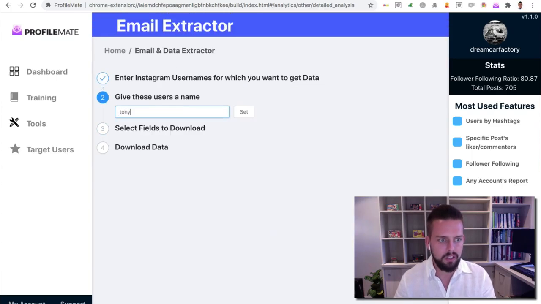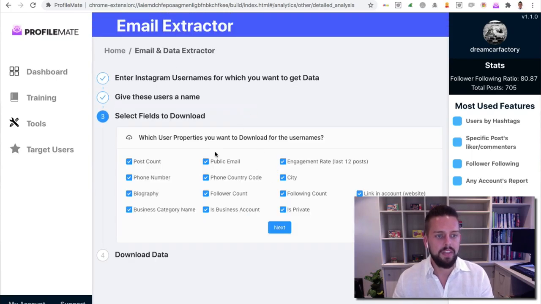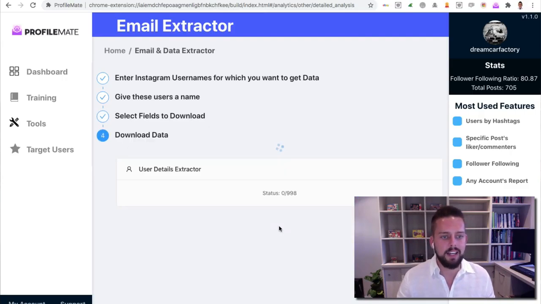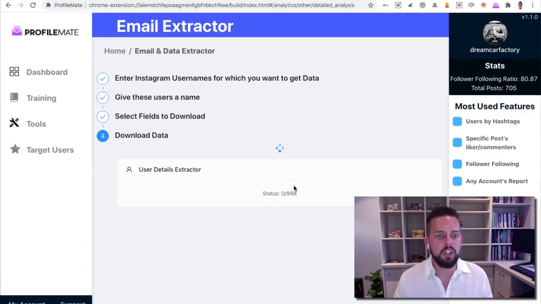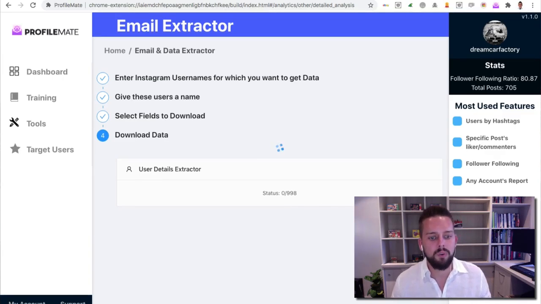I'm going to call it a name, Tony Review Set. This is the information we can search for, and if it's there, it'll get it for us. So post counts, biographies, phone numbers, public email addresses. Again, this isn't everyone's emails. It's only the people that have their email public, that if you clicked on it on the mobile device, it would open up your email client app on your phone, so you can email them directly there. This is a way that it can bring all your emails together through all of his followers into one nice clean document. So I'm going to go ahead and click Next and just search for everything right now. And it's going to go through and search all of them for me, which is pretty cool.